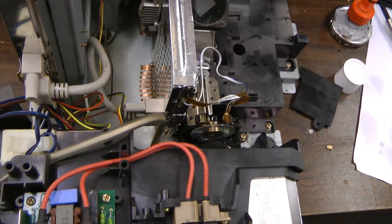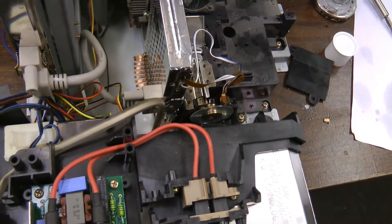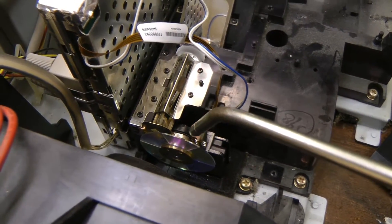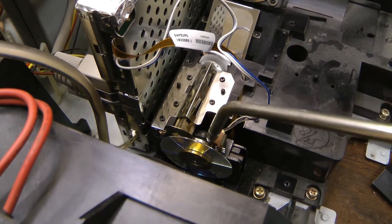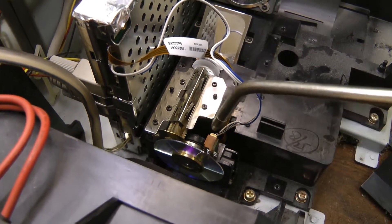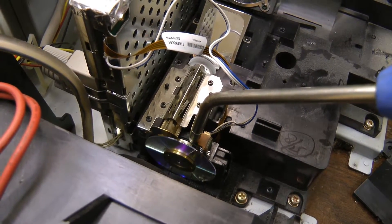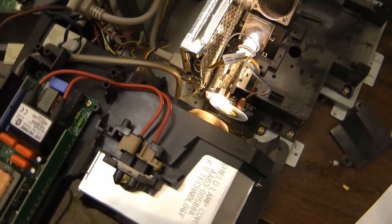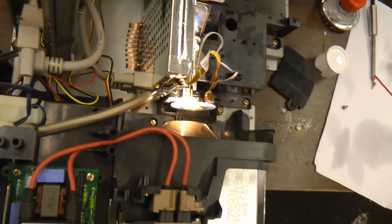No, it doesn't seem to be working right. I'll have to blow all the stuff off the outside and see if the light sensor will start working properly. There we go — now it's working. Seems it was just some WD-40 covering the sensor causing the problem. That's much quieter now.